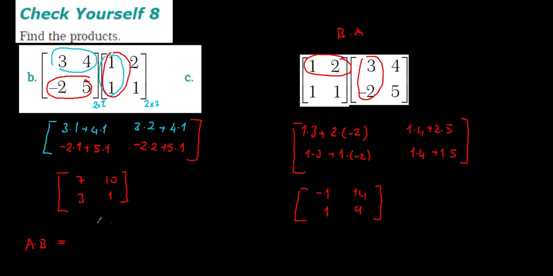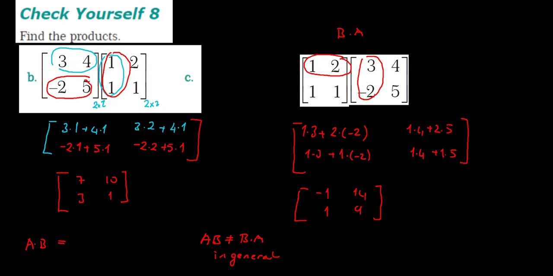As you see, A times B matrix is not equal to B times A matrix in general. In general, we are telling here there are some specific conditions. If A is equal to B and if one of them is identity matrix, then they are equal to each other. We need to know that one. Also, if one of them is scalar matrix, they might be equal to each other. A times B, B times A might be equal to each other.